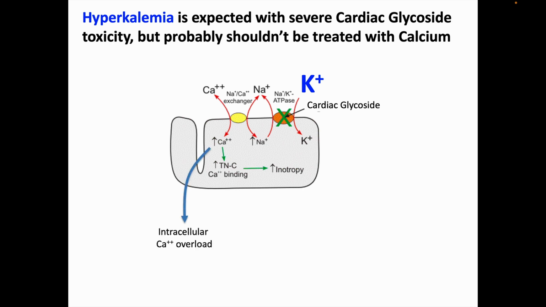However, if a patient has hyperkalemia from cardiac glycoside toxicity, you don't want to treat with calcium since the cells are already overloaded with calcium, as we've discussed already. There is the risk of inducing diastolic failure, where the heart muscle cells are stuck in maximal systole and can't relax well in diastole, a condition called a stone heart, which impairs cardiac filling. And if the heart doesn't fill, then it can't pump either.